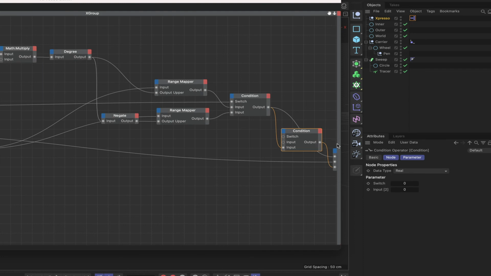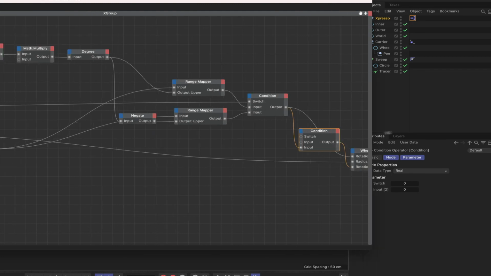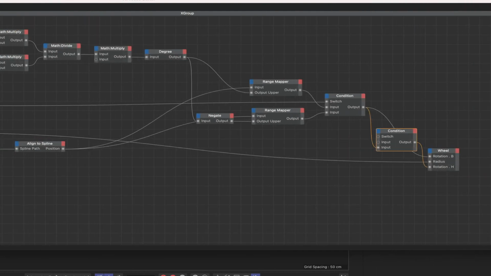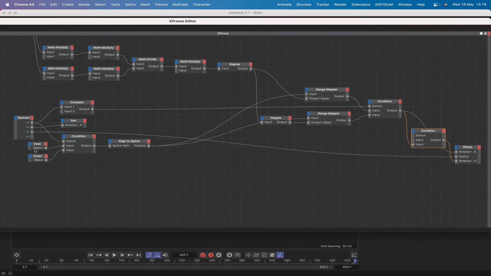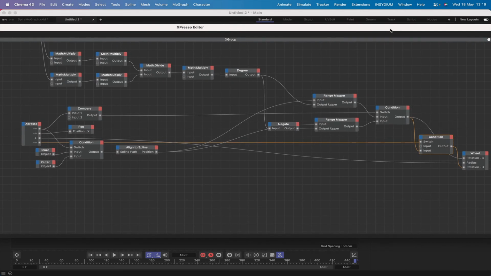And then if we just make the window a little bit bigger so that we can see what we're doing, we can then get the output of here and use that to switch this condition between 0 and whatever's coming out of here. So if we're in 2D mode, we're going to get 0. If we're in 3D mode, we're getting what's coming out of here plumbed into rotation H. And that will finish it off and make it produce a 3D pattern.